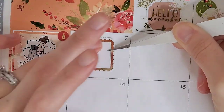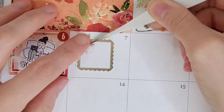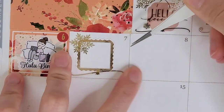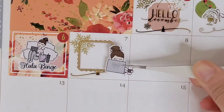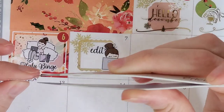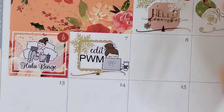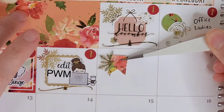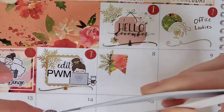Jumping over to the sixth, I wanted to mark that I did a huge Hulu binge on this day — I think this was the day I started binge-watching Hey Arnold again. I've gotten really into that show again; that was like my childhood in a nutshell. To mark that, I pull in a little binge washi roll from Fox and Pip, and the Hulu binge script is from my mom.